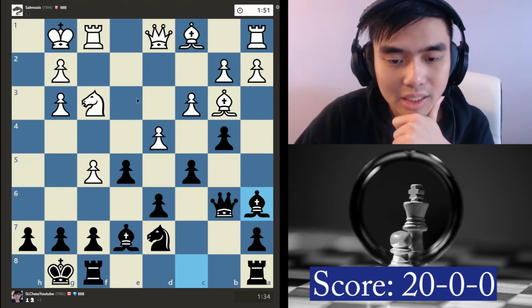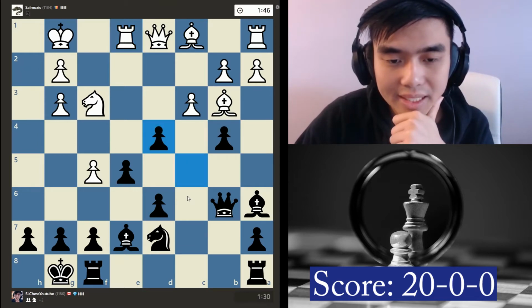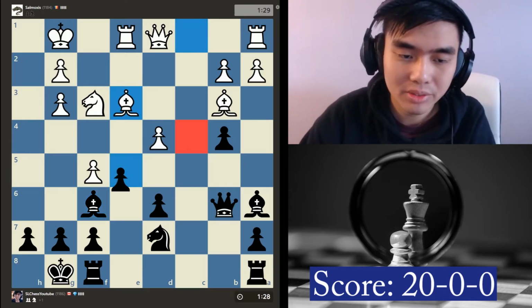Bishop a6, attack that rook over there. Ask that rook what it wants to do. Let's capture here. Now we play here, the pawn is pinned, and we're attacking it a couple times. Bishop e3 makes a lot of sense for my opponent, but then I can maybe play e4. Attack that knight. And then have complete control of the light squares over here.